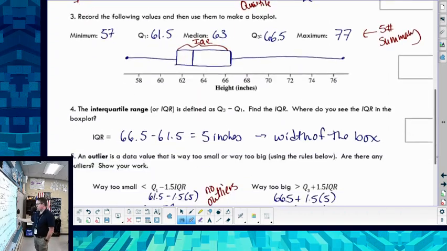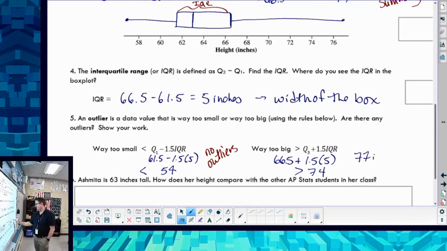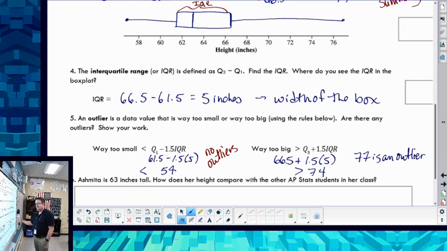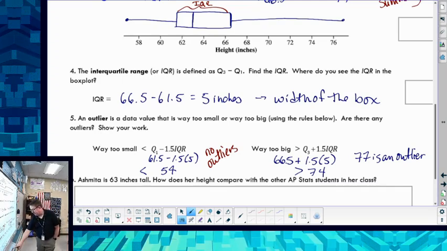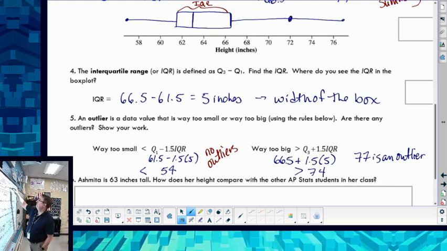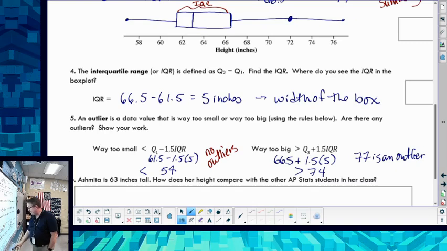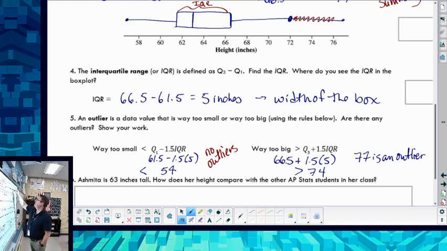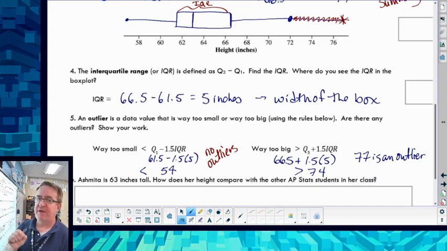So what we end up doing here, so that's going to be 77. Now, when you have an outlier, the way that your box and whisker plot is going to change is this. The next lowest number becomes the end here. And then from there, we are going to take off this, this disappears, and then I'm going to put an asterisk where the outlier is. So we're still acknowledging the data exists, we're just saying it's way out of line for what we're expecting.